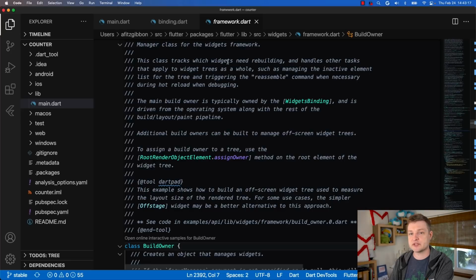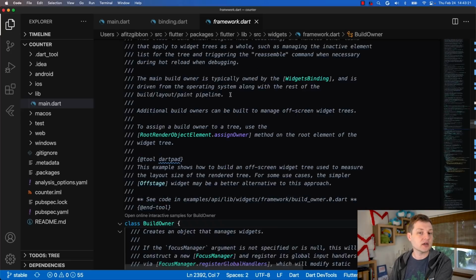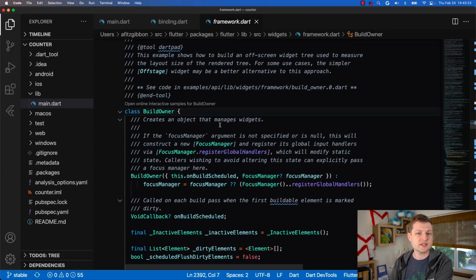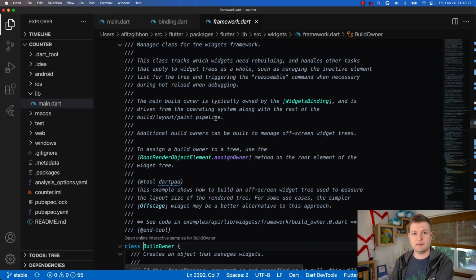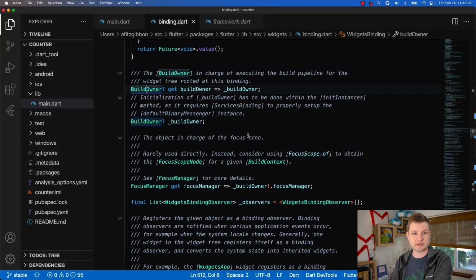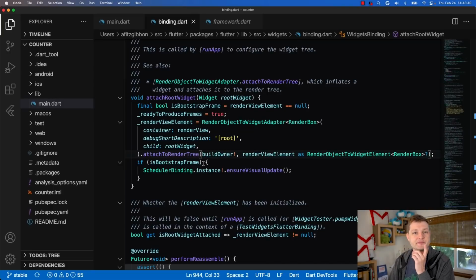Class tracks which widgets need rebuilding and handles other tasks that apply to the widget tree. Okay, so I'm going to guess that this is going to come back into play when we have widgets or elements or render objects that are marked as dirty. That's going to mark us for when we need to rebuild things. So that's probably going to come back in the future.